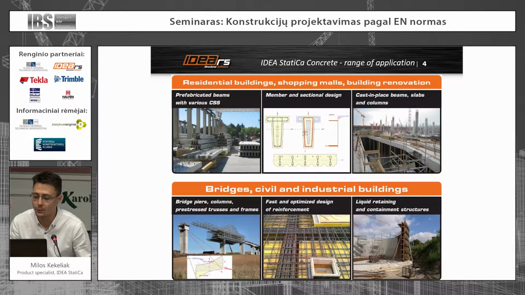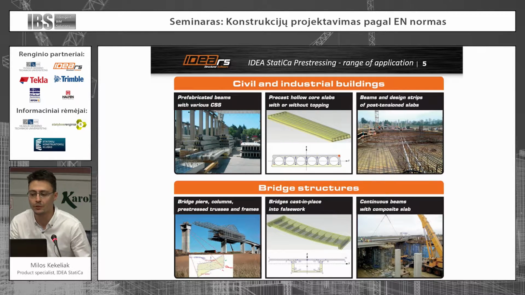In case of liquid retaining and containment structures, it's a group of industrial buildings. We can design this kind of structure. There is an implemented Eurocode for these kind of structures. For both groups, StatiCa provides very detailed and comprehensive member and sectional design, and fast and optimized design of reinforcement. So it's the RCS module, or called the Reinforced Cross-Section module.